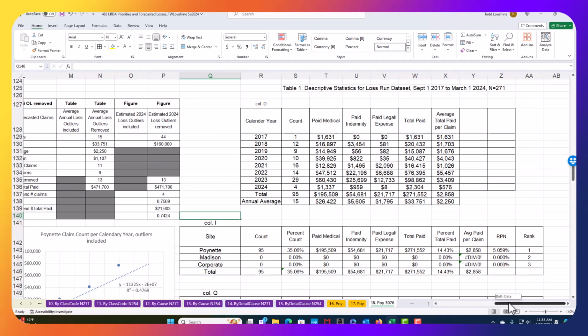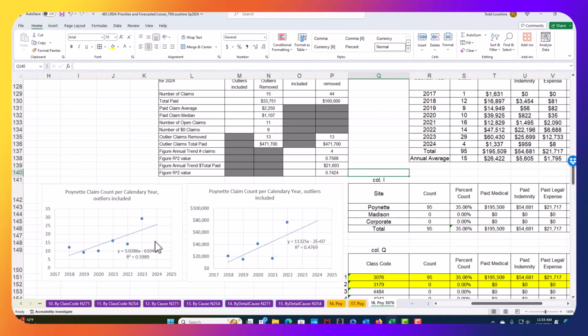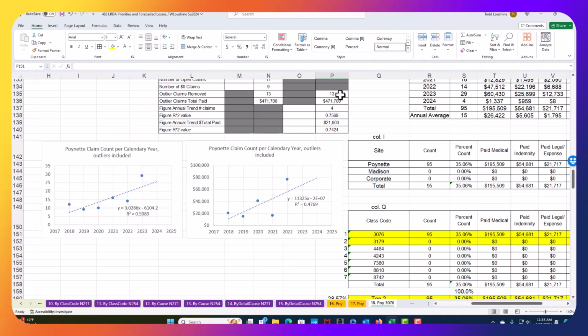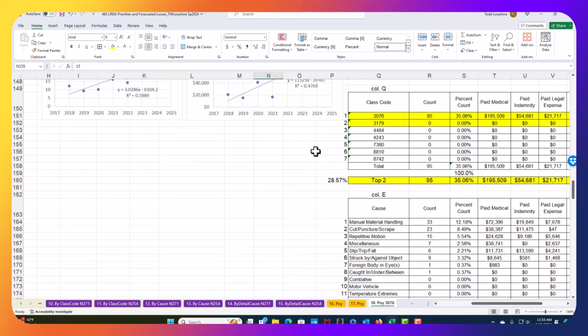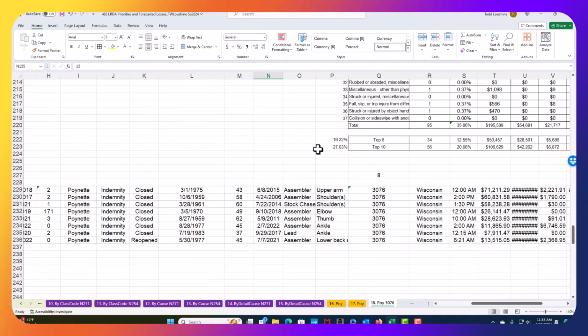So let's get these numbers put in too, just for the hell of it. So it's just above 25. So I'll say 26. It is just below 80,000. So I'll say 75,000. Outliers removed. Need to update that. It is 8.